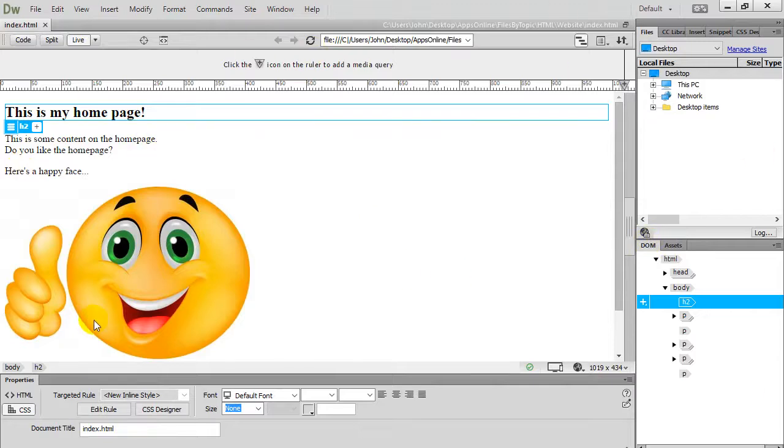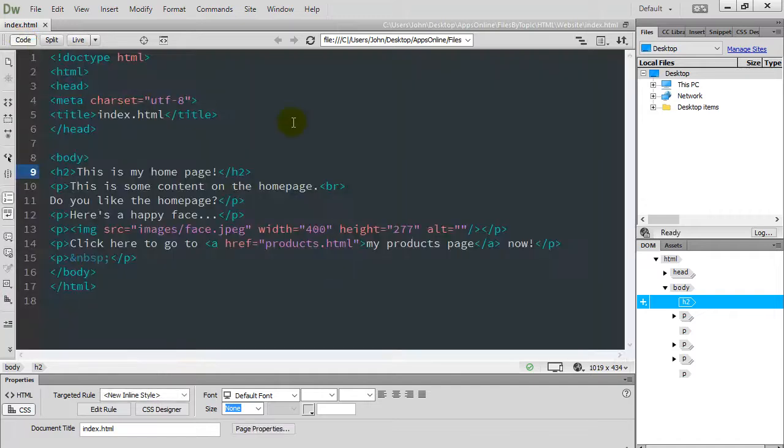Now you have all these windows, right? We're just going to focus on a bit today. The first thing is up here. You have three buttons: Code View, Split, and Live. Now the Code View basically takes you to the text editor in the program, which lets you work on your page a lot like you would work on it when you're using Notepad. But there are a few differences.